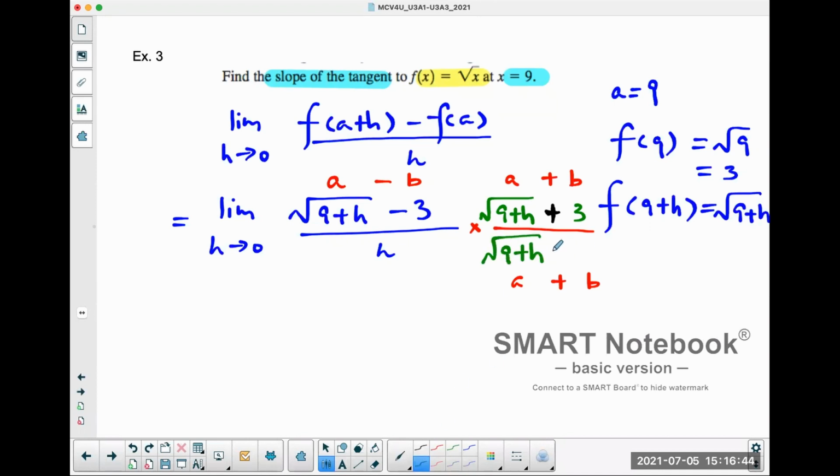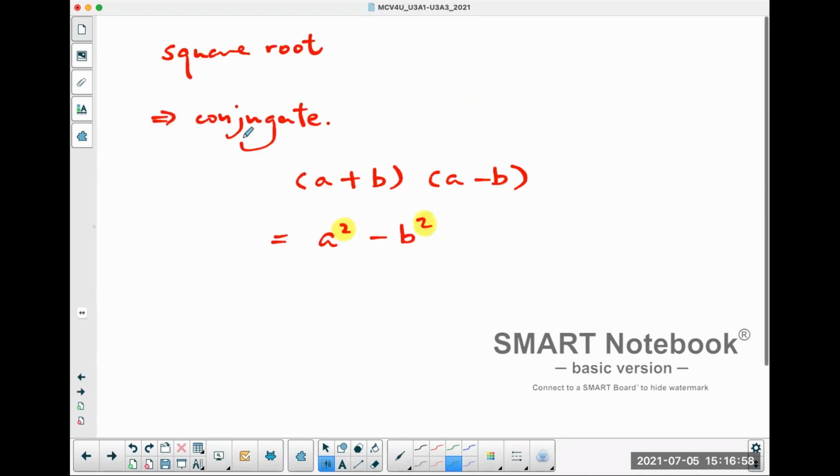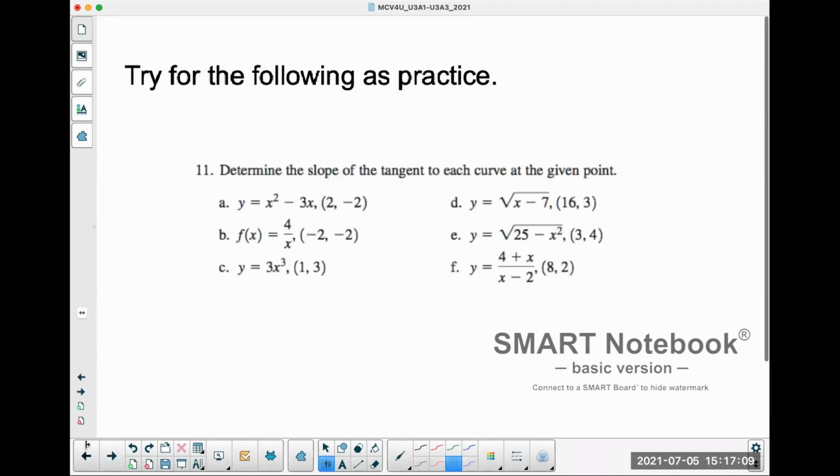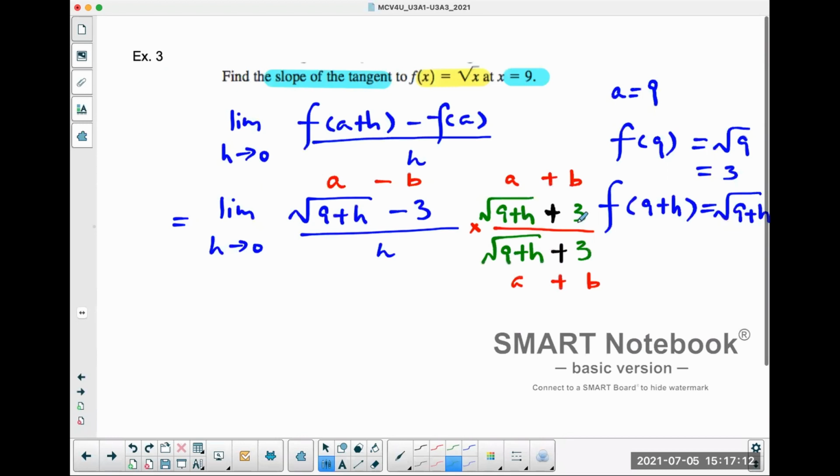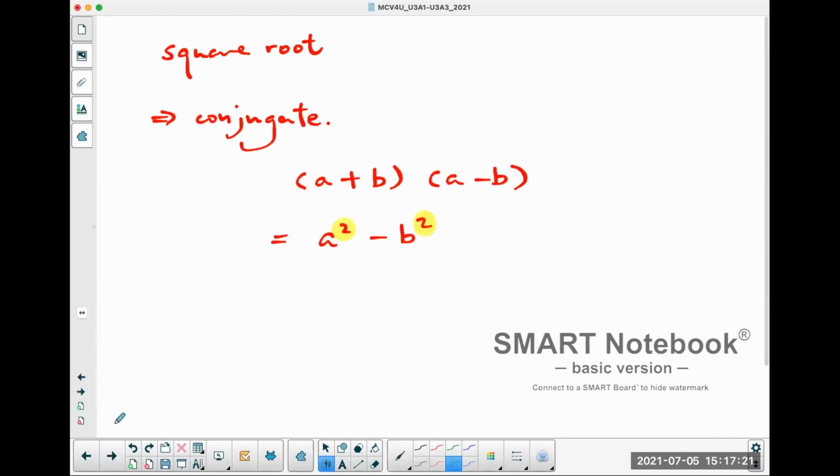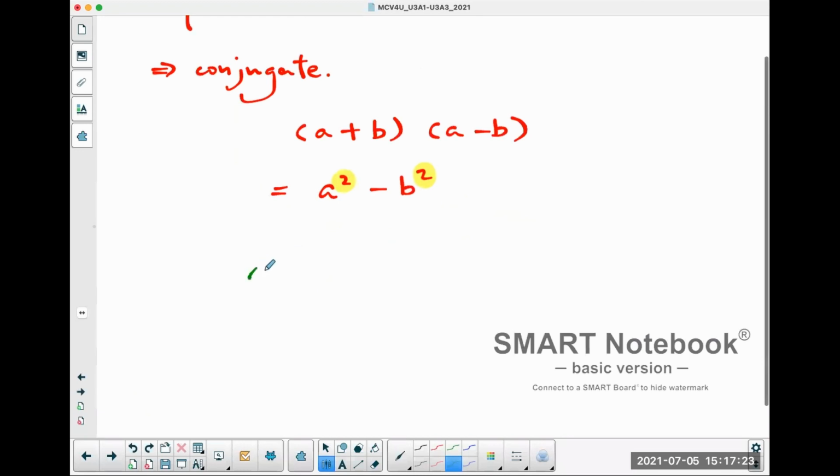Some people say, oh, this looks so complicated. It may seem complicated at this point, but the next step is going to be super easy. But you have to recognize that anytime you see a square root, you have to say, I need to do conjugation. I need to look for the conjugate. A plus b, I have to multiply by a minus b. A minus b, I have to multiply by a plus b. Okay, so here, I'm going to have this multiplied by that, this multiplied by that. I'm going to show you on the next slide why that's super easy.